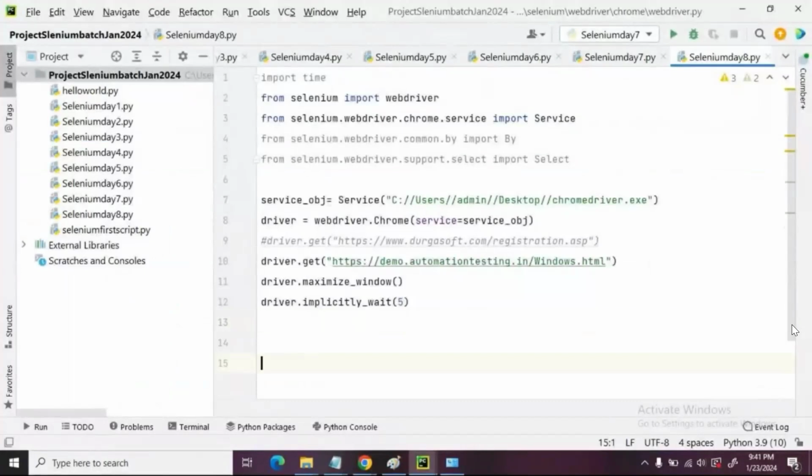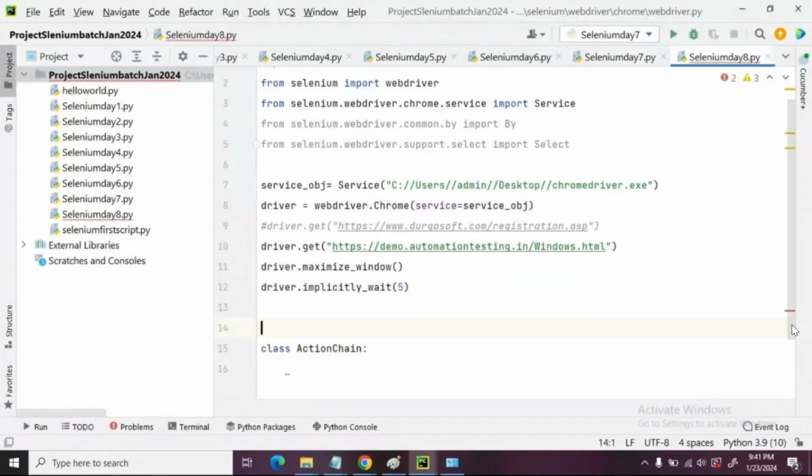Again, same story. There is a class called ActionChains. I'm just commenting it for future purposes. In this class, all these are there in Selenium, under some packages. There is a method called drag_and_drop, which is going to accept two elements: element one, which is the draggable element, and element two, which is the drop. So where should I drag and where should I drop?